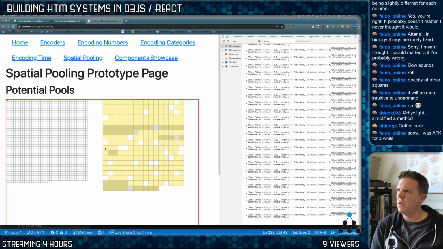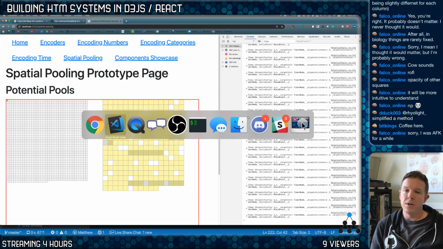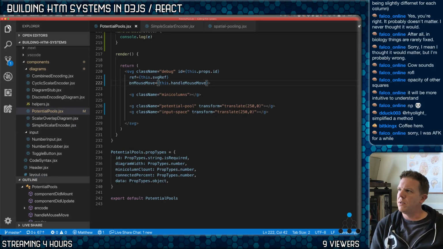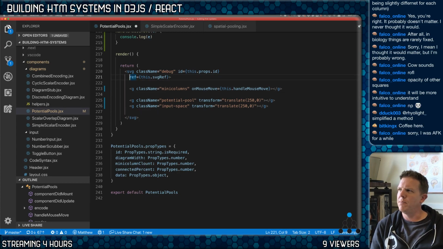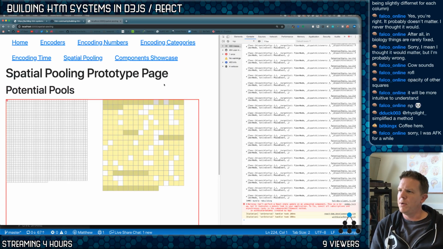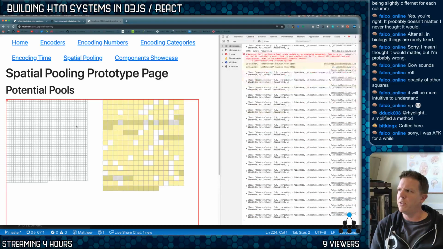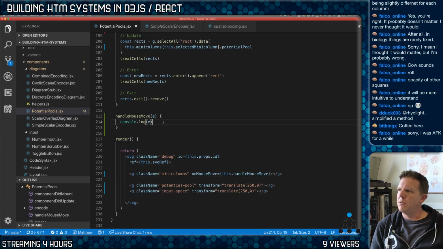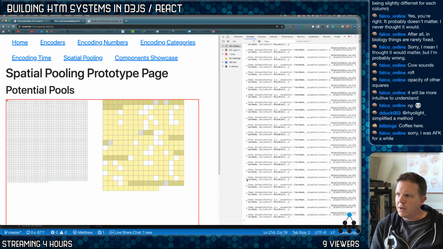So I only want, you know, even better, I could put this on mouse move on the mini column group right there like that. That's cleaner, I think, because then I'm specifically targeting only one. So when I mouse move off this, it doesn't matter, but I mouse move over here, I get it. Okay, so that's great. I can do that. And what can I get off of this? E.